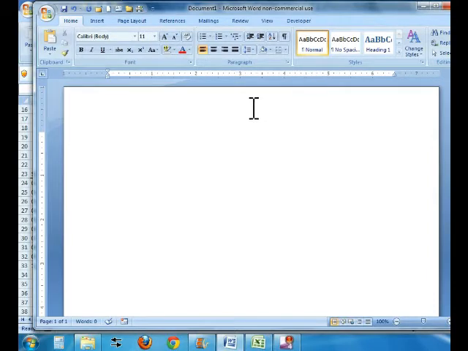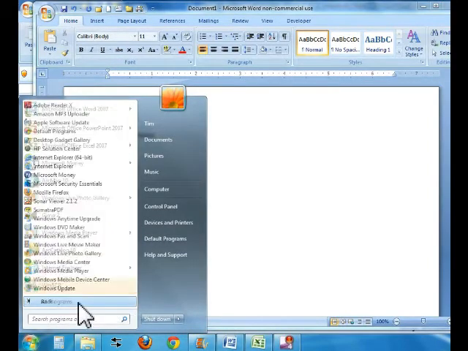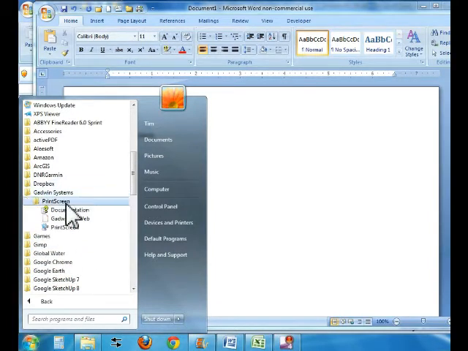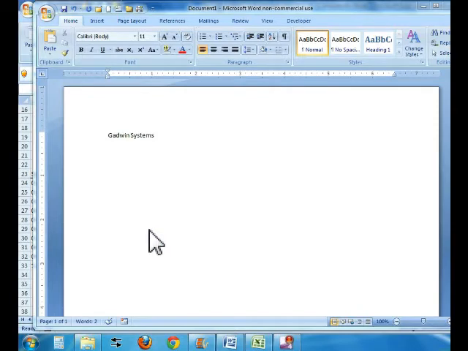Another method is to use a free program called Print Screen, and it's by a company called Gadwin Systems, I think. So just Google that. This is one I've been using for years. It works pretty slick. So I've got it installed already. So I'm going to come here. Gadwin Systems, I was right. Print Screen. And so that launches it, and you can't really tell that it launched it. It just puts a little icon down in the tray, no big deal. But now I have it set. It's got different ways you can set it.